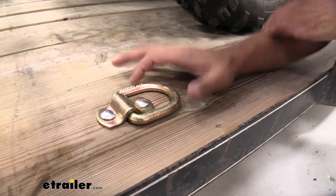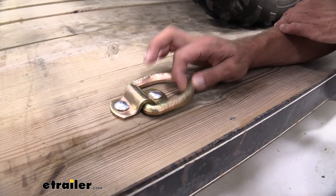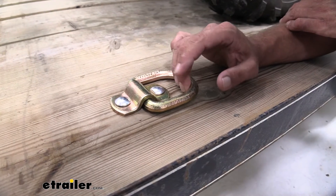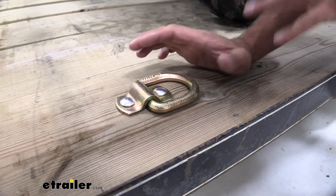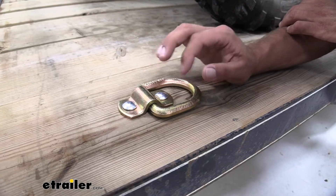Our bracket from our mounting surface — this is going to stick up about 1-inch from your floor. Now, the only problem that I have with this type of tie-down is that as we're traveling and our trailer bumps around, we can get some of that rattling effect. For most people that's not going to matter, but for me I'd like everything to be as quiet as possible, so that would bug me a little bit.